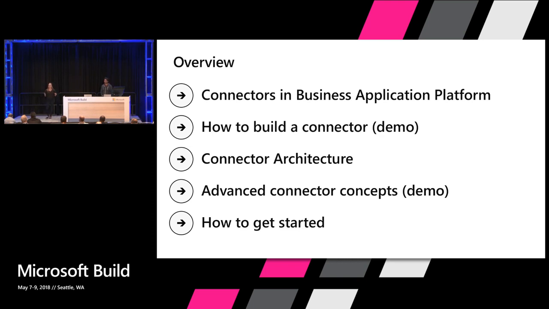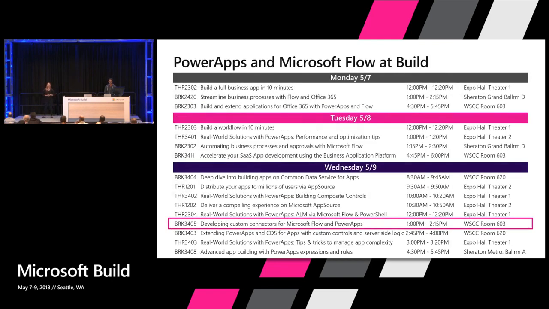But hopefully the important takeaway is that it's possible. Any API or service or data source, cloud, on-prem, custom, internal, anything is accessible through Flow and PowerApps and Logic Apps through our custom connector capabilities. And then how to get started, just showing all of the different resources that we have.